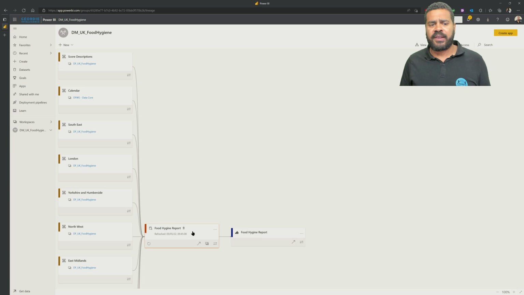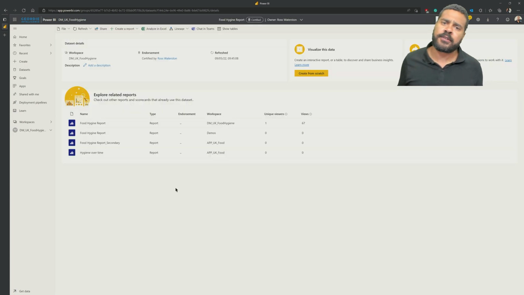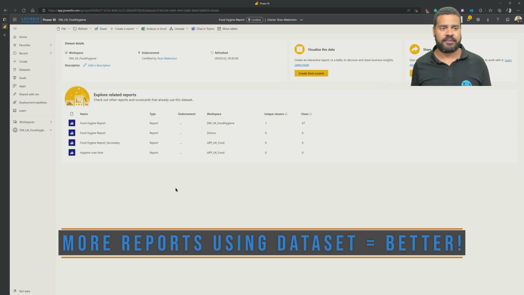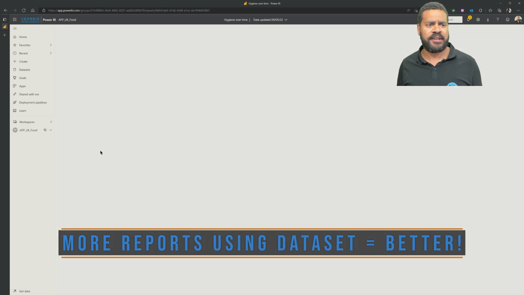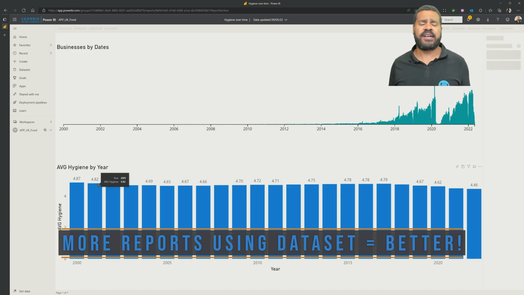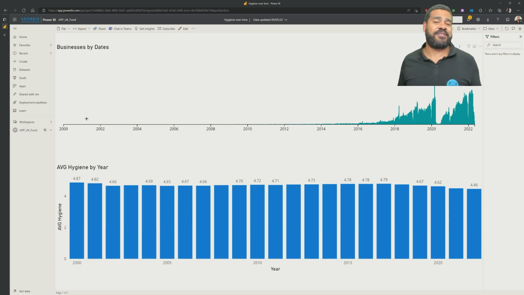But that's not all we could see, is it? So one of the things we talked about is the idea that your data set becomes that master source of information across your business. So we looked at one of the things here, hygiene over time. And this was just a little exploration kind of thing. And one of the things I was wondering was around, well, it's not wondering, it's trying to ascertain, and this is the first step of it.